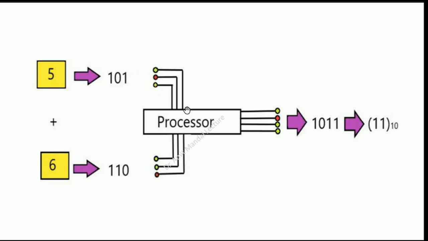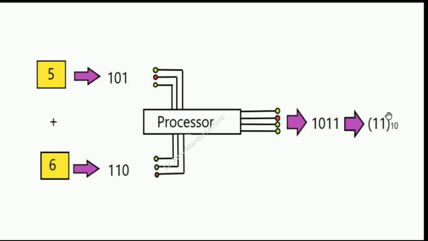Like this, the symbol will go inside the processor of the computer. Similarly here, this green, red, 110. So 1 is on, and 0 is for off. So it will go inside, and ultimately it will give the output in the form of that on off only, on off of switches. So this green on, off, on. So 1011 is the equivalent binary number after addition of these two binary numbers. So 1011 stands for 11. So the equivalent decimal number is 11, like this.